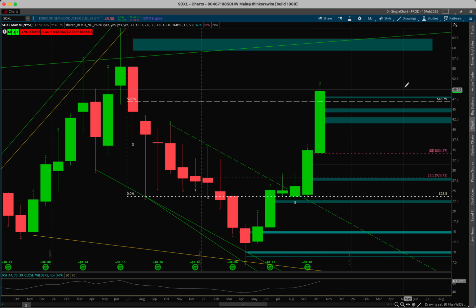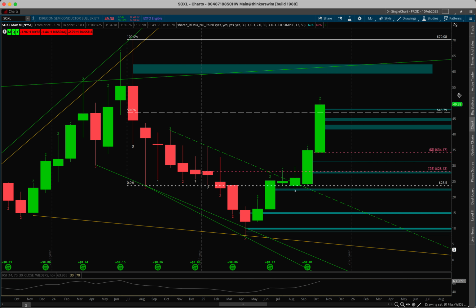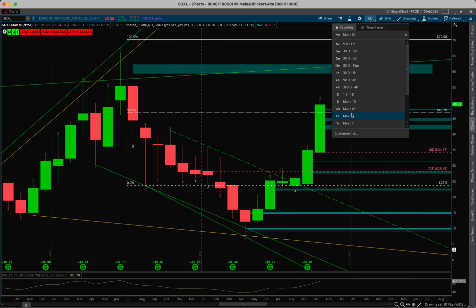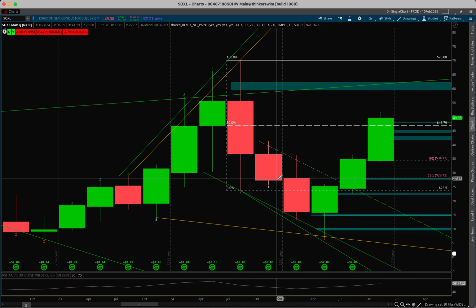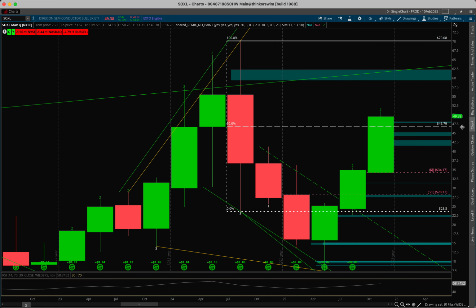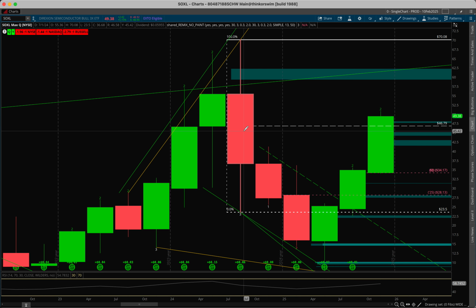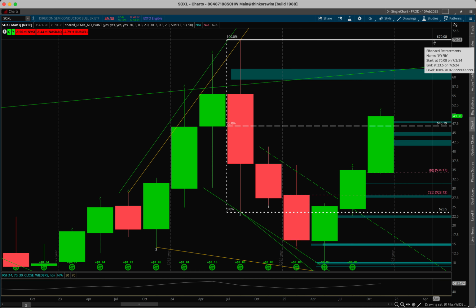There we go. So we've got this nice V-shaped recovery, and ultimately the magnitude for this move would be 70.08, which plays into the strat reversal that we're in on the quarter, right? On the quarter, we've got this 1 combo 2 down, combo 2 up, and the magnitude of that move is the high of this 3, which is 70.08 as well, right?